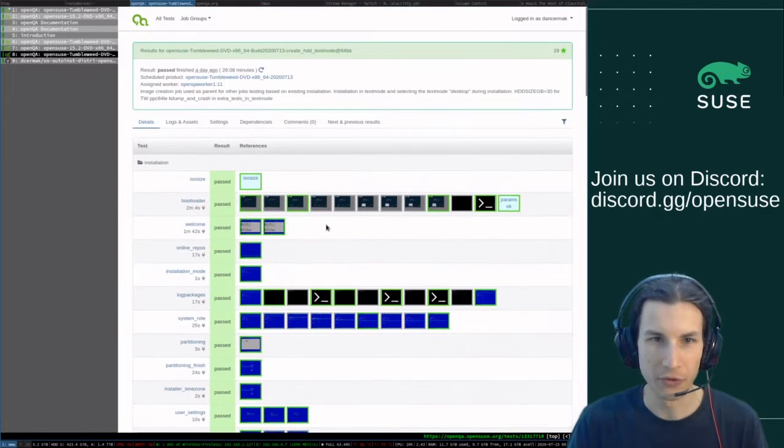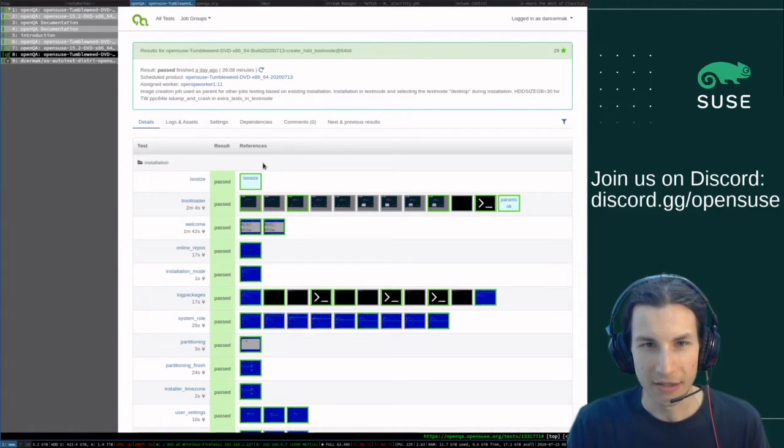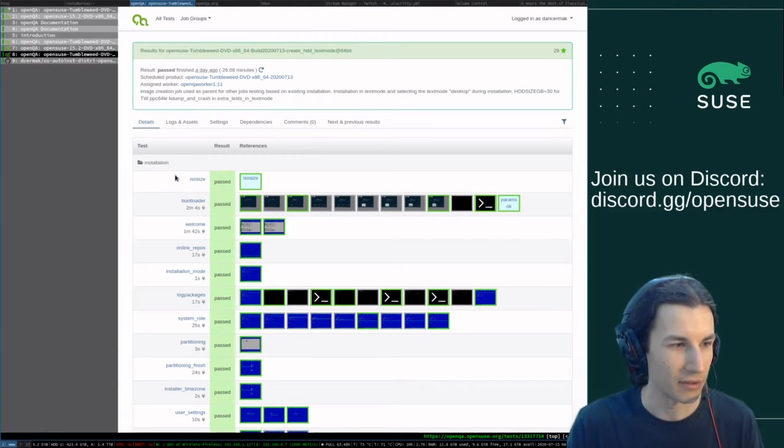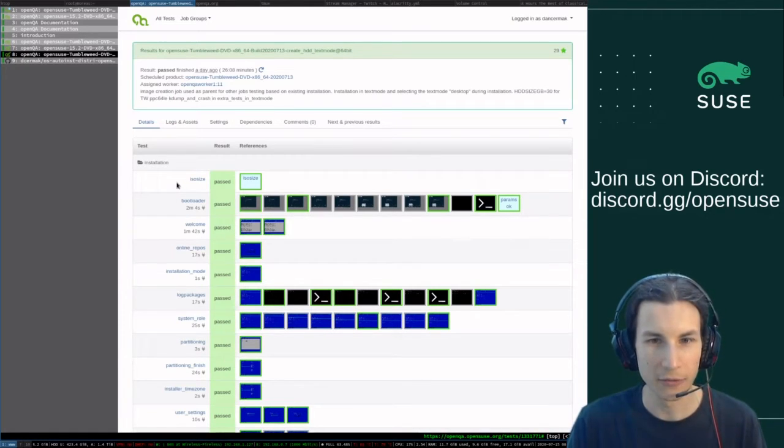If you're super confused right now, that's totally normal, since openQA is a relatively complex beast. And I personally find it also rather overwhelming, at least in the beginning.